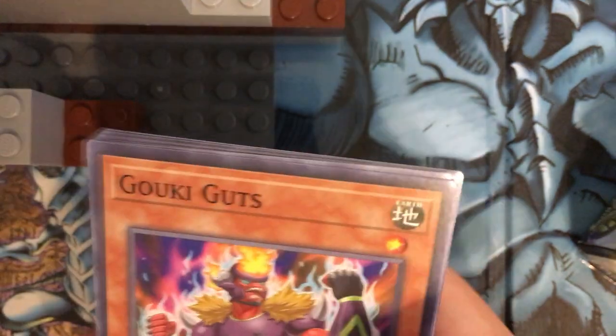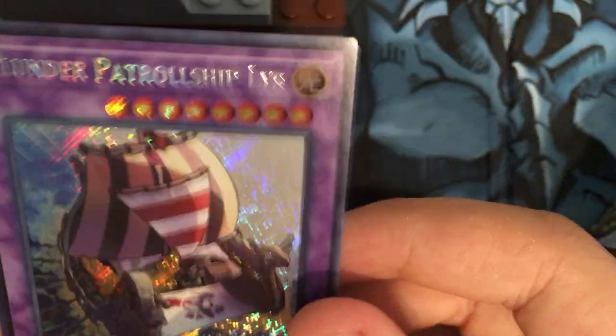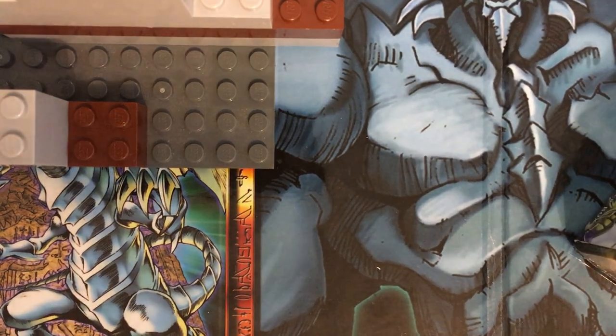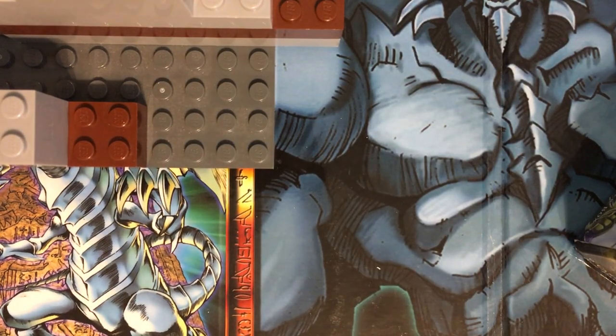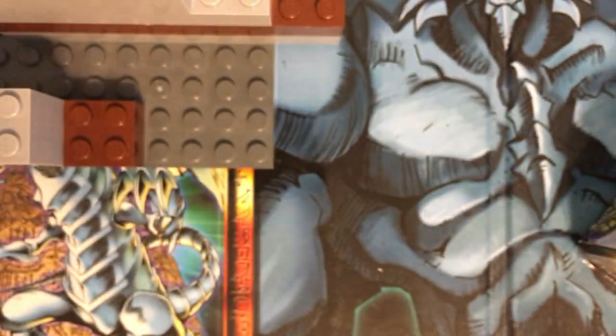Deep Sea Sentry, King Beast Barbaros, Goki Guts, Swordmaster, Trias, Deep Sea Artisan, AIQ, and, ooh, another secret, Plunder Patrol Lists. Rainbow Zoo, Link Burst, Nemesis Adrasta, Deep Sea Sentry, Unchained Twins, Trias, Deep Sea Artisan, AIQ, and Witchcrafter Unveiling.